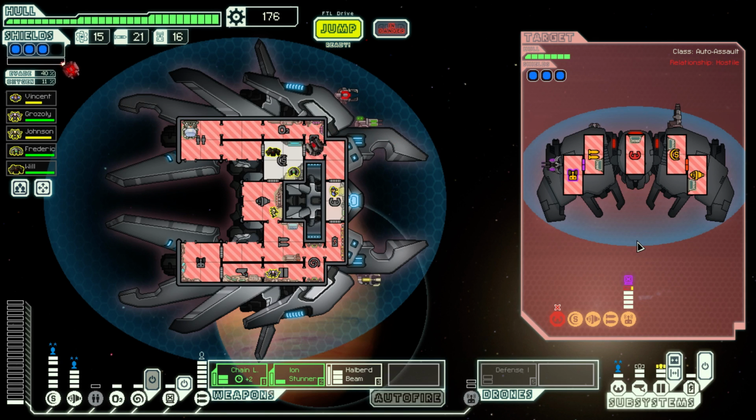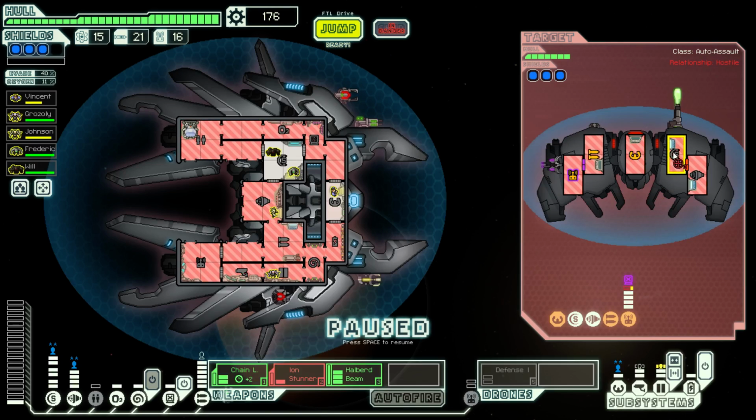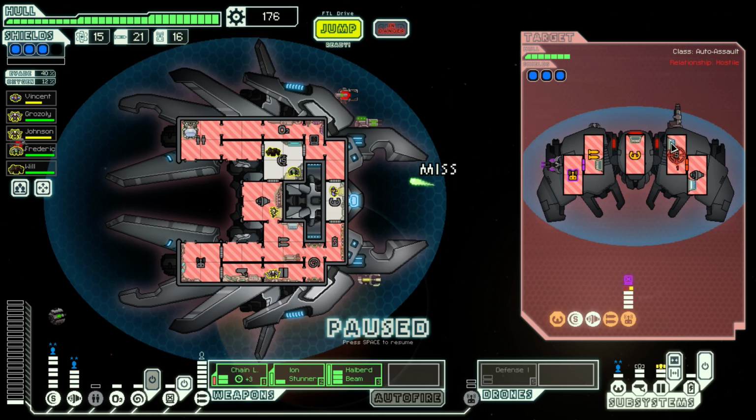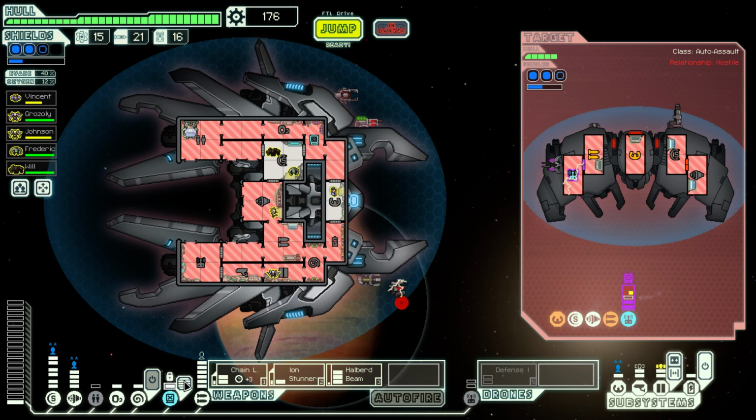Yeah, I pretty much have no choice but to hack shields on the final ship, and I'm not gonna have a chance to do it on the second form. Unfortunately, we missed, so my halberd beam can't do anything. Luckily, everything else recharges so fast that it's not really a concern. Yeah, I really should have hacked shields, but at this point I don't have a choice. Gotta wait for the halberd beam to be up again. Unfortunately, that's not good enough.